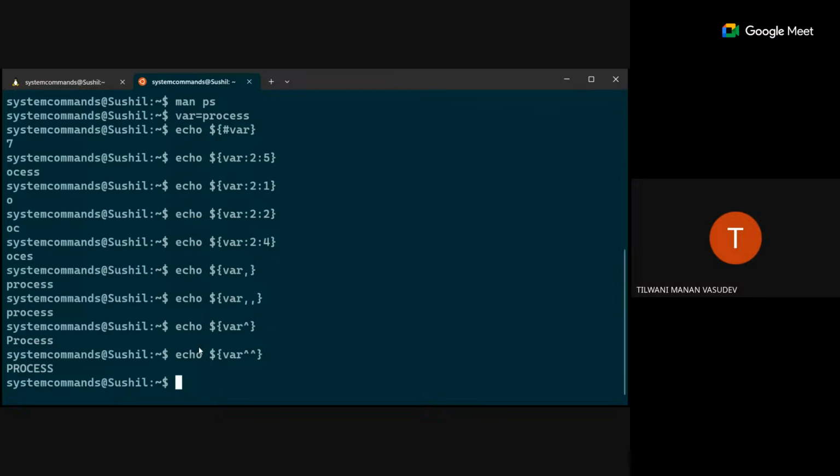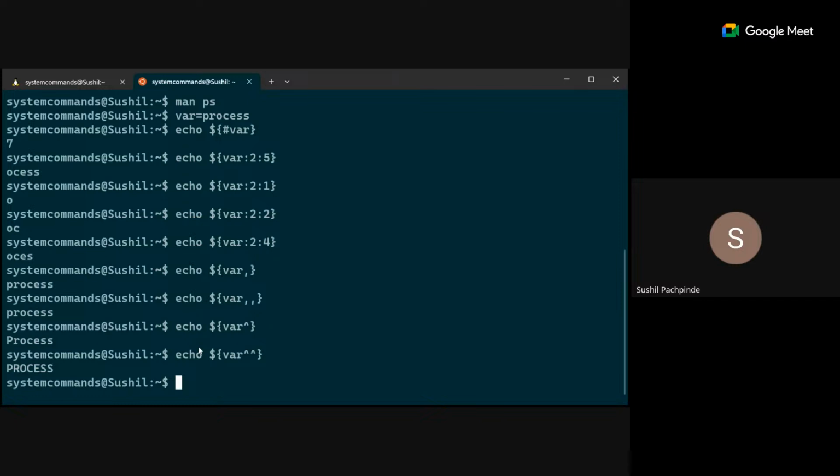Sir, how to get the characters apart from the mentioned offset characters? Like apart from index 3 to index 4, how to get the initial characters and the final characters clubbed together? You may want to concatenate two things, right? Suppose you just want the first one. How will you go?